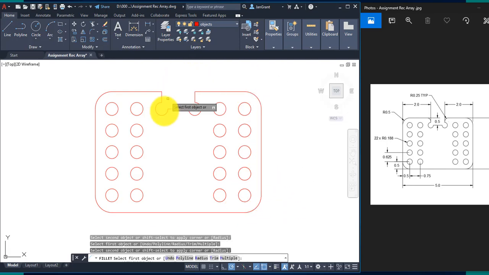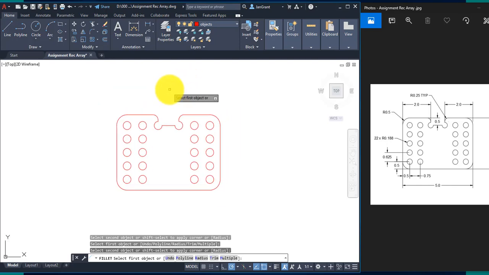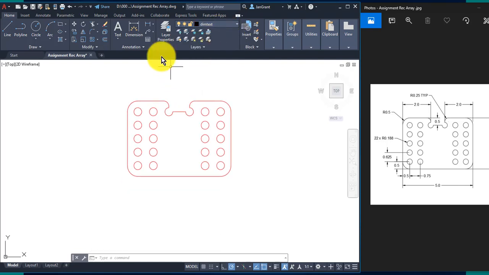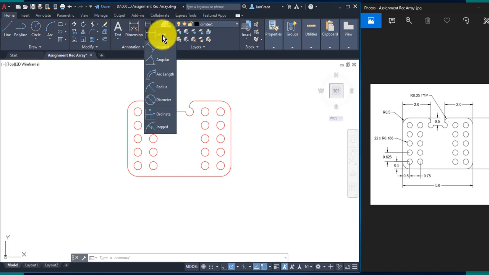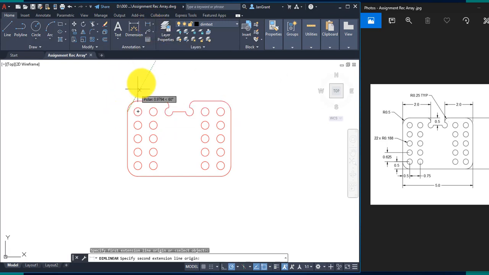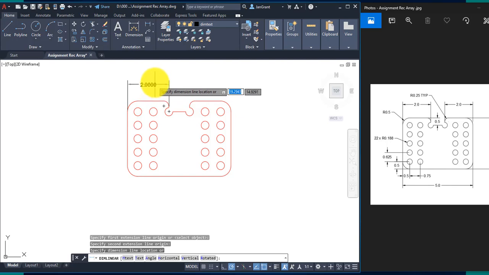But I'm still in the fillet command, so I'll go down here and click on radius, because the radius for the inner corners here is 0.25. So 0.25 and enter. I can click here and here, and then here and here. And there's the project that we're working on for this assignment. We can drop this layer list down and click on dim text and start to place our linear dimensions here. We do have a couple of dimensions here I need to kind of help you with.